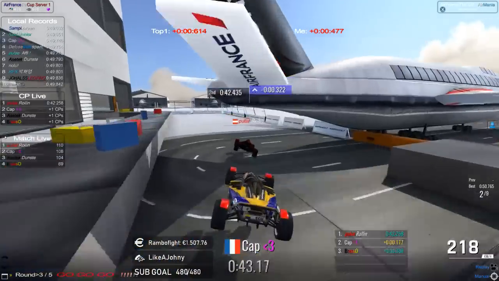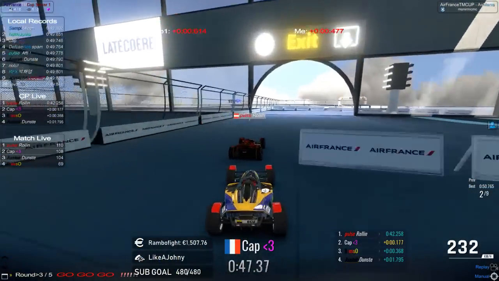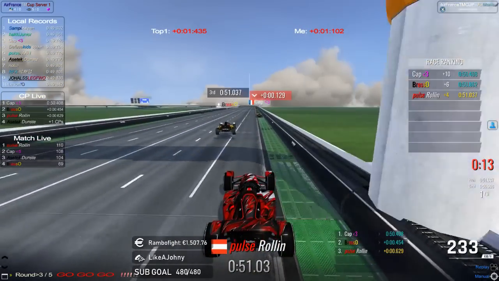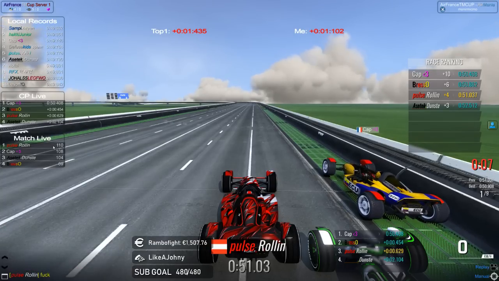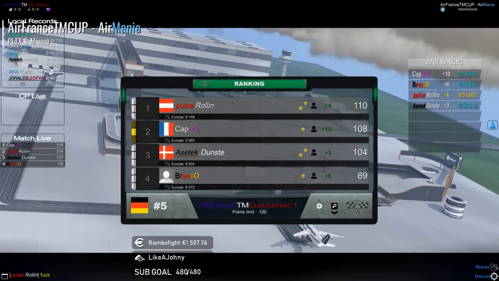And now it will come down to the last turn. Who will get this one better? In the best case, you want to keep the gear right there. I think Cap has a bit more speed. Roland clips! Roland clips and gets passed by Bresso as well. And that was the throw of the century right here. Roland has thrown away his opportunity to become a finalist before everyone else.